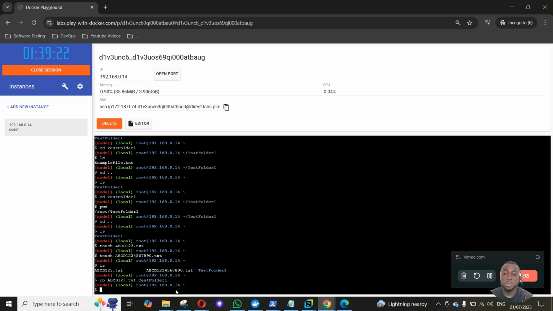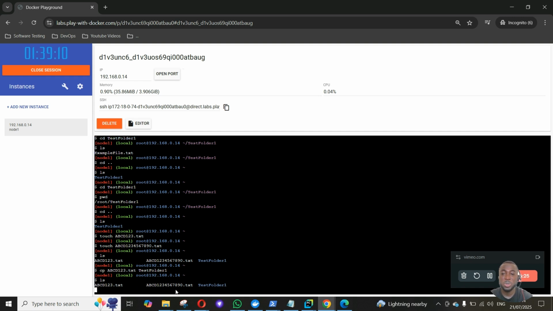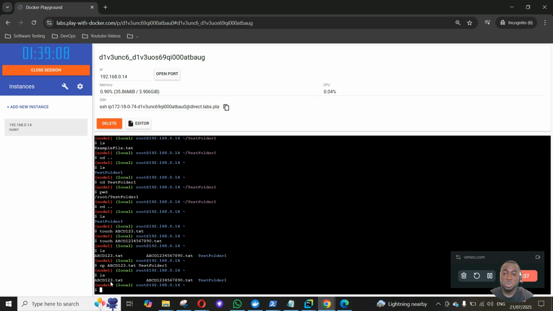But before we go into that folder, let's run a list of what's inside the current root folder. And again, we should have our 2 text files and our folder here. So if we do that, there we go. We have our abcd123, and then we have our abcd all the way up to 0 text files and our folder. But as we've just done, we've copied this file and dropped it in here. So let's go in here and check that our file had copied as expected.